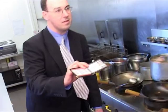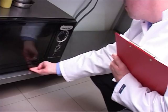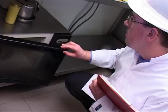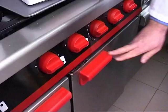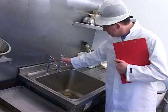Food safety officers begin an inspection by assessing the general cleanliness of all the work surfaces and equipment that come into direct contact with food. They also pay particular attention to the numerous hand contact points, such as door handles and edges, wall corners, light and wall switches, equipment knobs and controls, refrigerator and microwave door handles, and taps on sinks and hand basins.